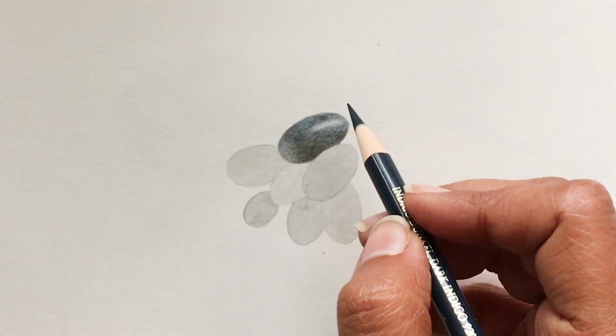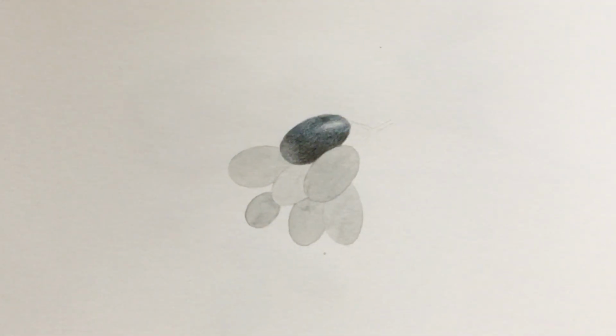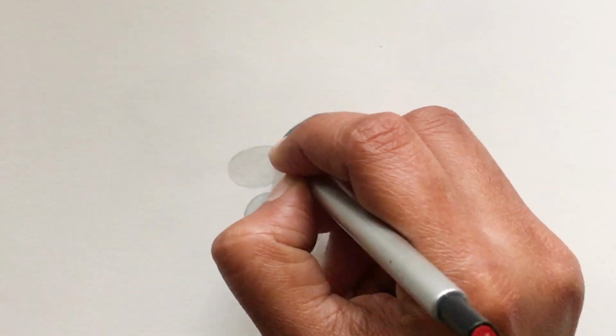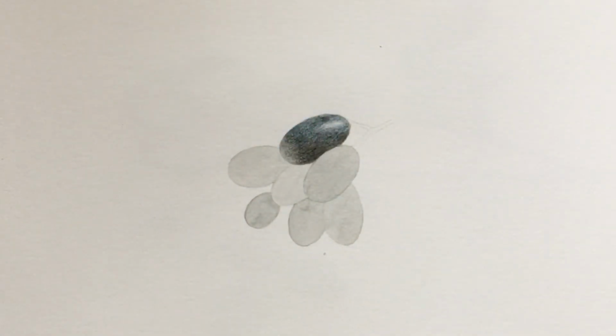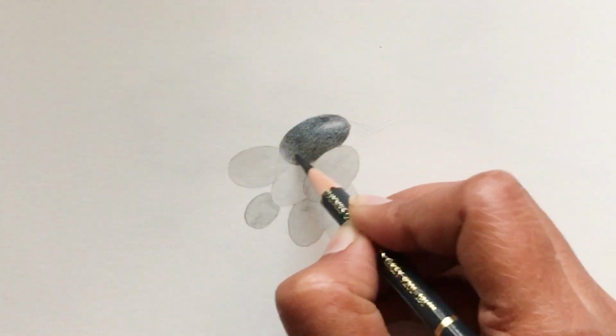Now I go back with the rest of the colors, indigo, Payne's gray, Cold Gray, and I adjust the colors wherever necessary. Again, I keep in mind that my shadows and my highlights have to be in the right areas to give a realistic look to my drawing.